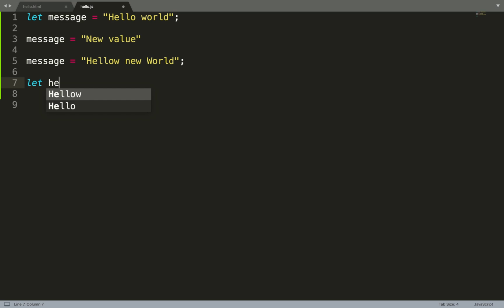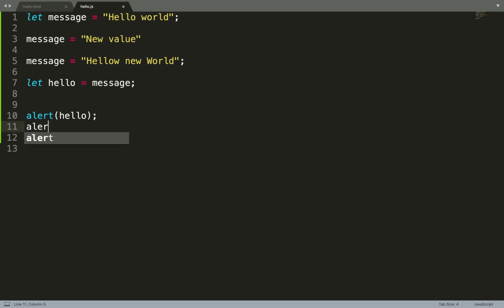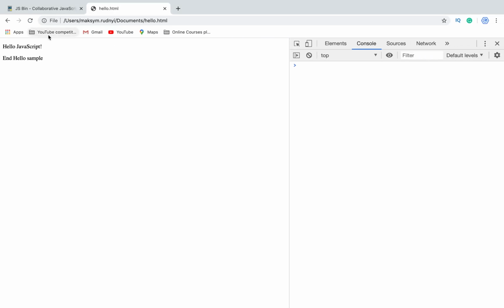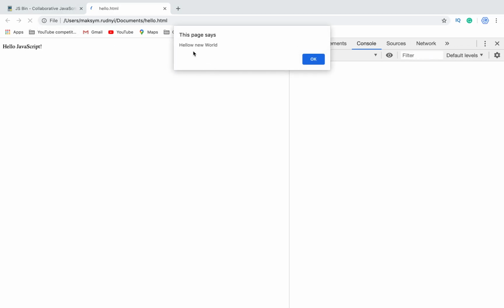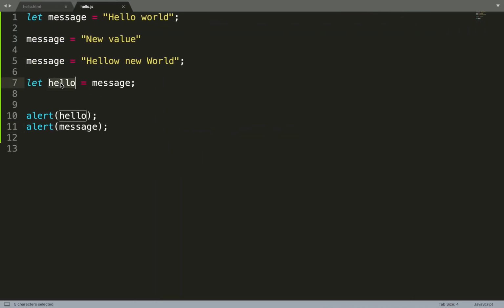For example, we created a new variable hello and assigned the value from message, and now we can use both these variables. Hello new world and again hello new world, because both these variables are showing the same value.